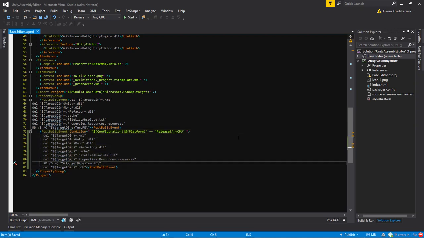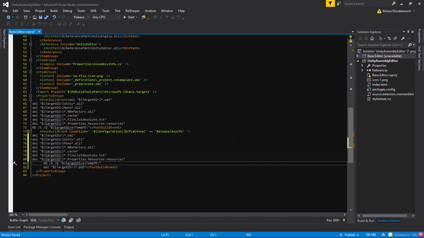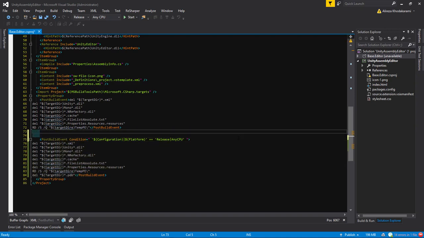By the way, I'd like to remove these tabs. Okay, now we can copy the whole thing and I will paste it here.